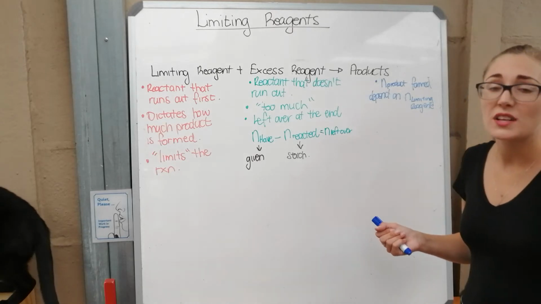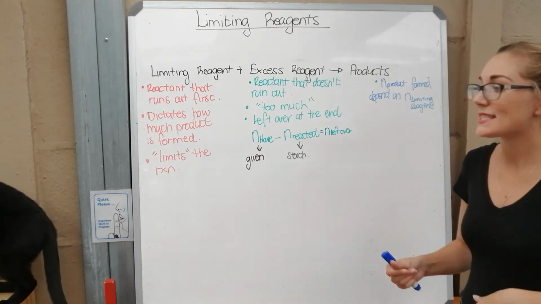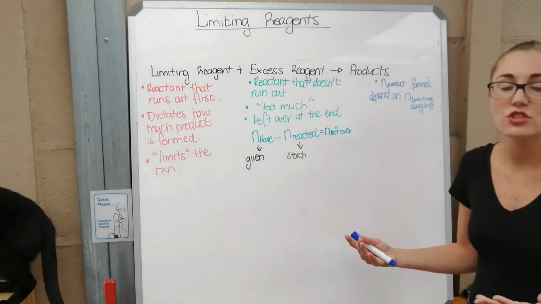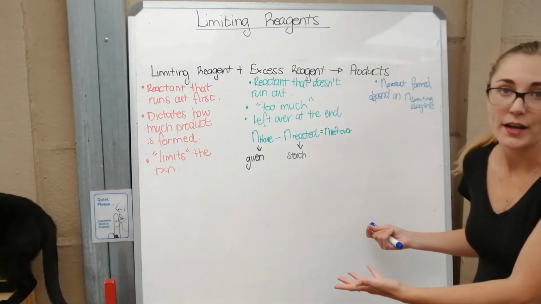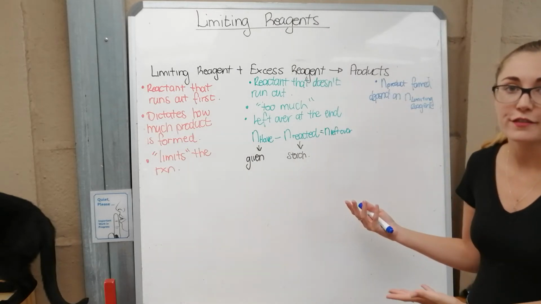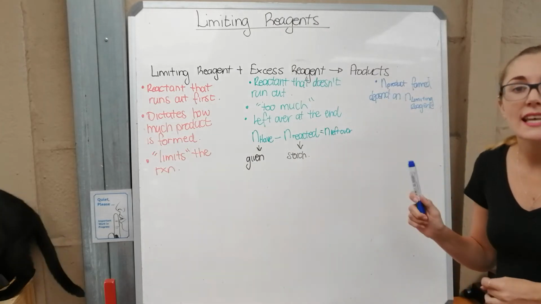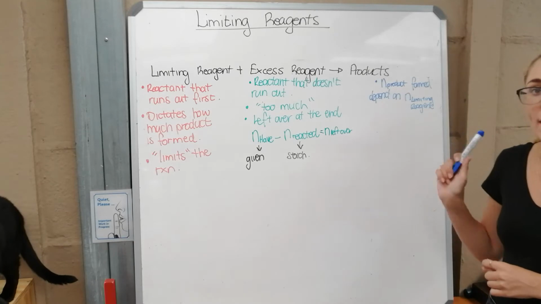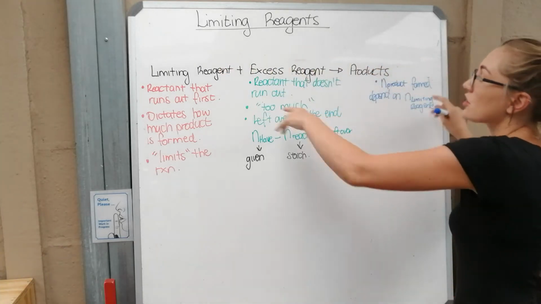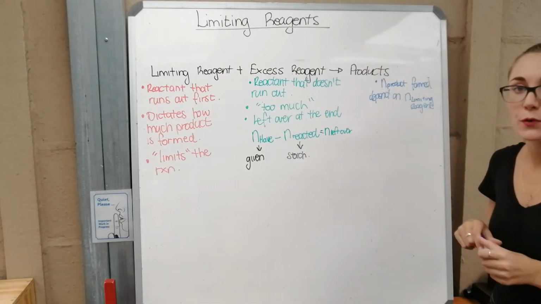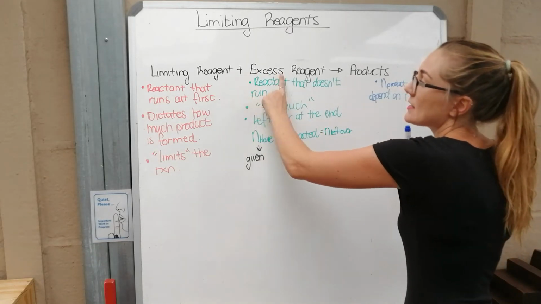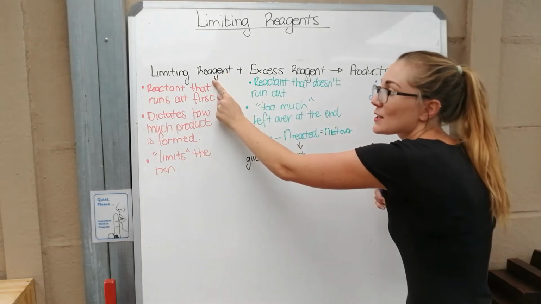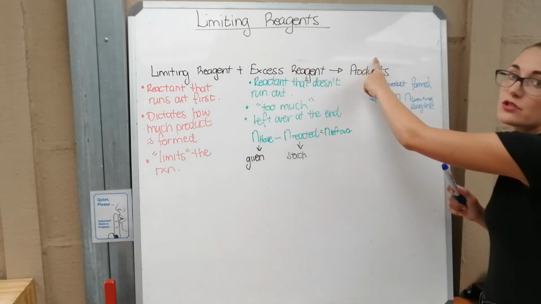Either they will give you a nice hint, they'll prompt you in the question by saying identify the limiting reagent. So if they've asked you to identify the limiting reagent, that means there is one, obviously, and then you can go ahead and find it. But they might not always say to you, find the limiting reagent. They can go straight into, here's your reaction, determine how much product is formed, and you first have to figure out which one of my reactants is limiting. Now we use this one's moles to determine how many moles are produced there.